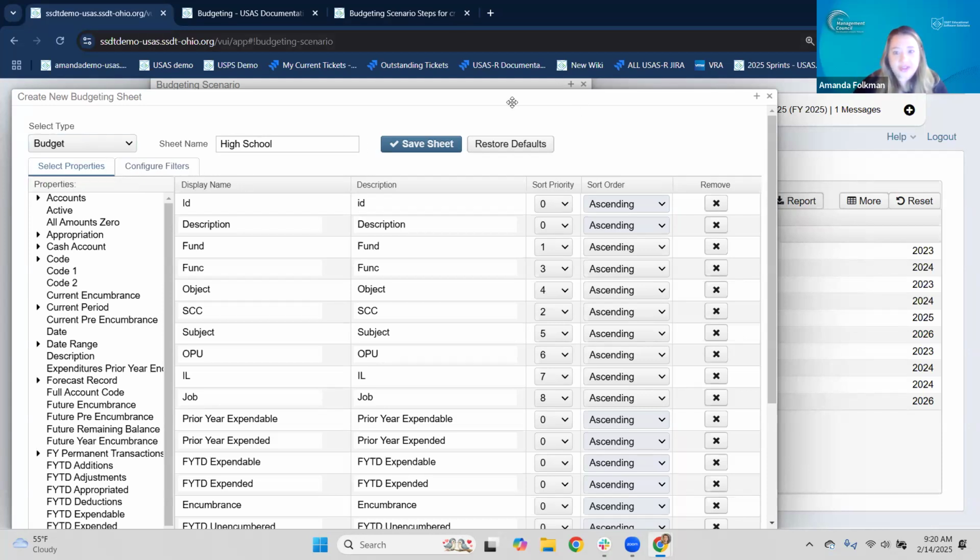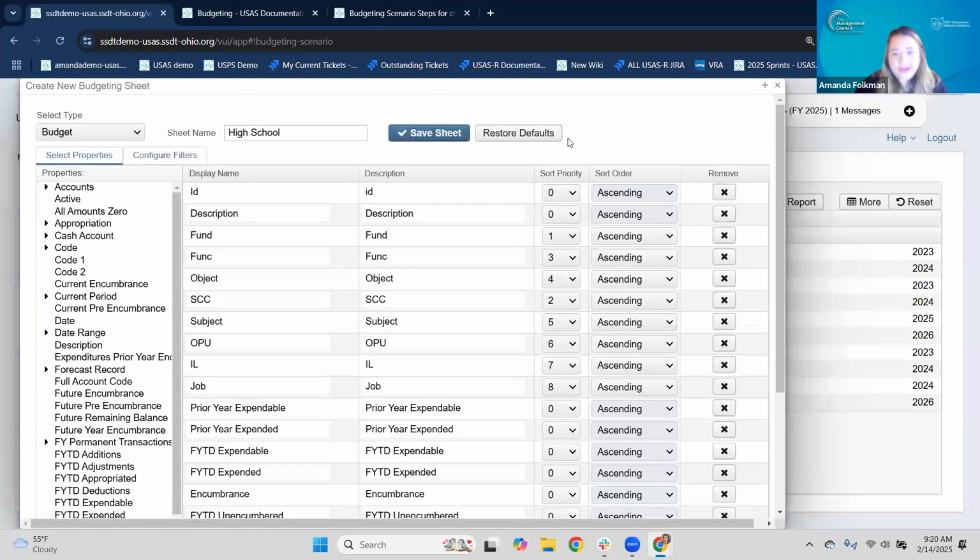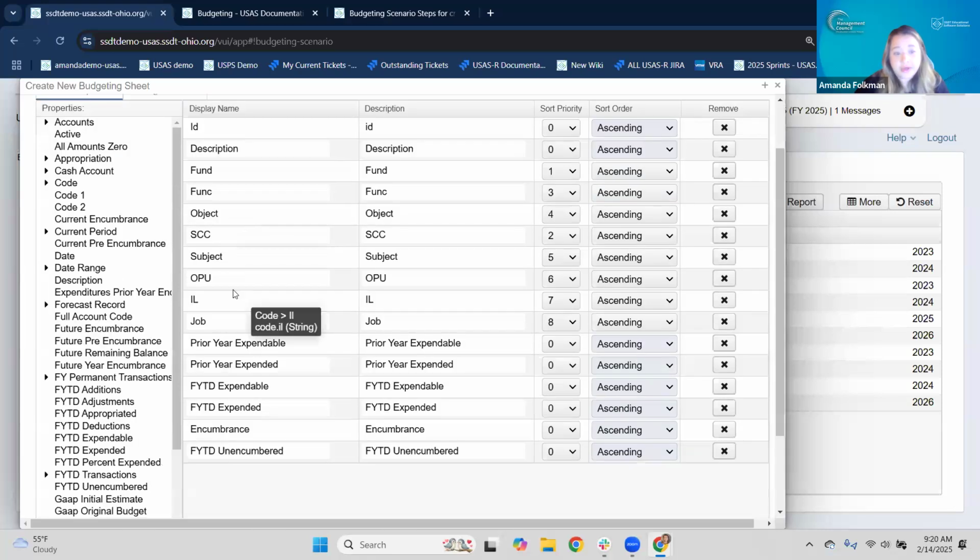Once we get in here, this looks like our account creator, or I'm sorry, not account creator, like a report creator. This grid right here, select properties, is going to determine which fields we're seeing. We've dabbled in opening it up and seeing all of those fields, the fiscal to date figures. That is all determined by when the sheet was created, what fields were chosen on this grid. So you see we have our item codes here.